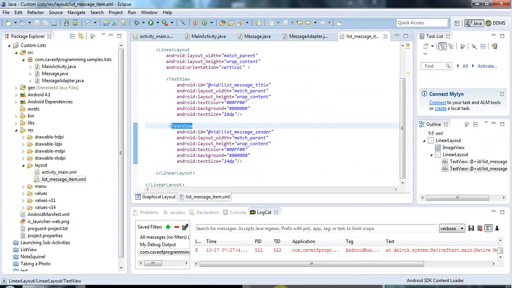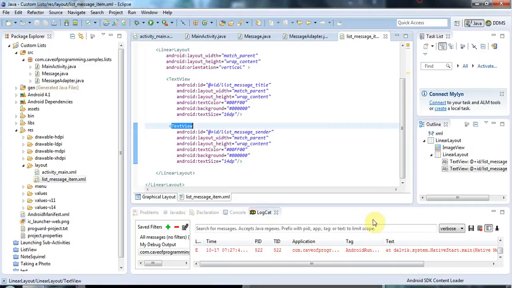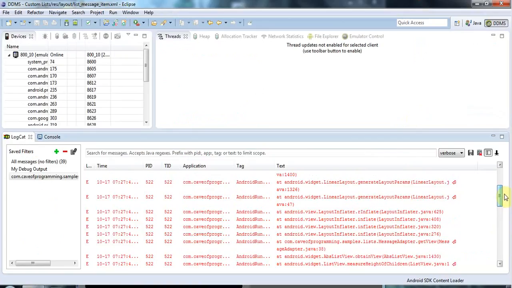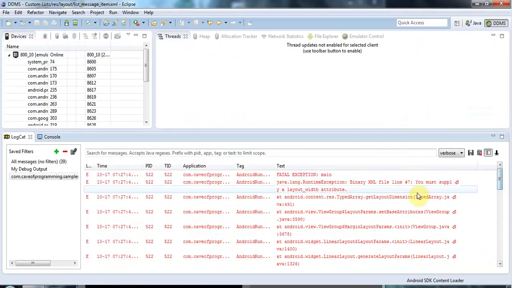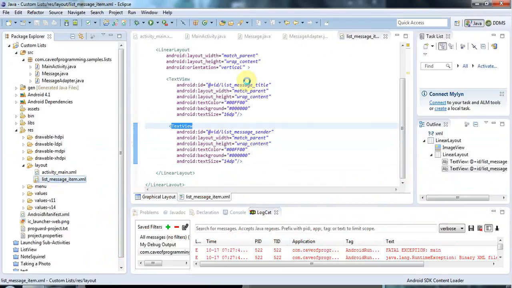Now I think I've got an error there, so it says sorry, and that it's stopped, and you see there's red text down here, so I've done something slightly wrong, and I'm going to go to the top of this red text here, and let's take a look. You must supply a layout width attribute on line 7 in my XML, and I think in fact what I've done here is, let's go to my list XML.